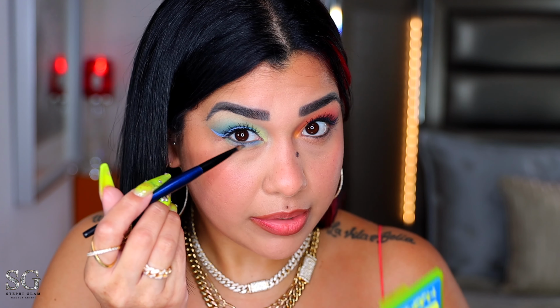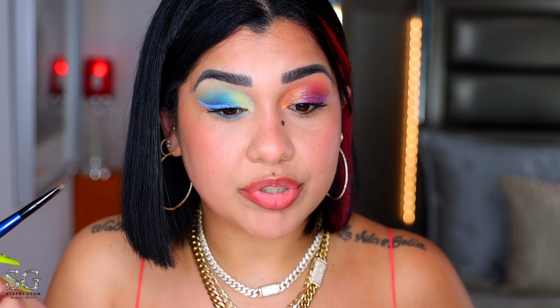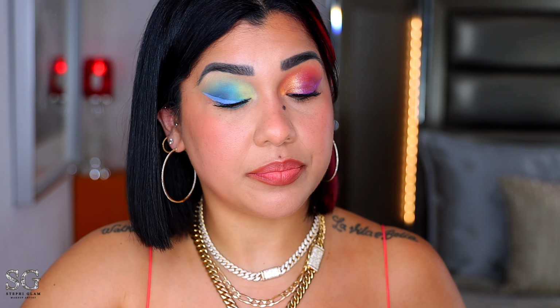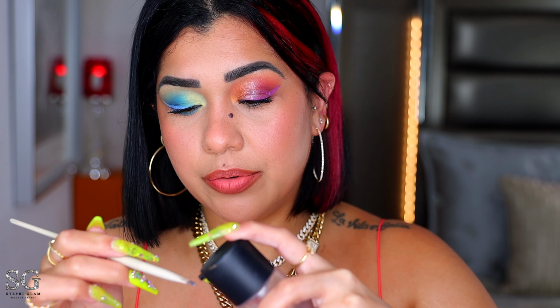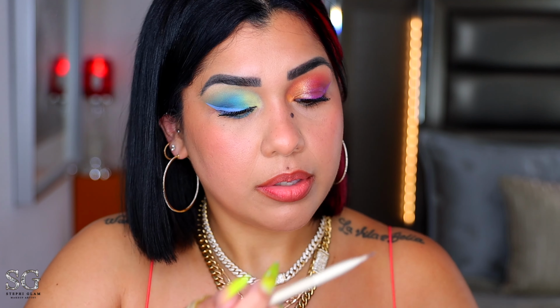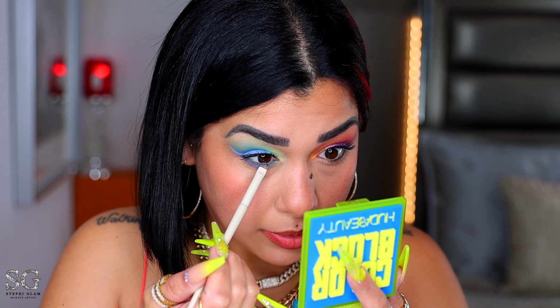When you start blending these colors together, they start mixing and you really don't know which one is which. They start all looking the same. Now with my liner brush a little bit more. So I'm gonna grab a little bit of the cake liner, and I'm gonna apply it on my waterline.